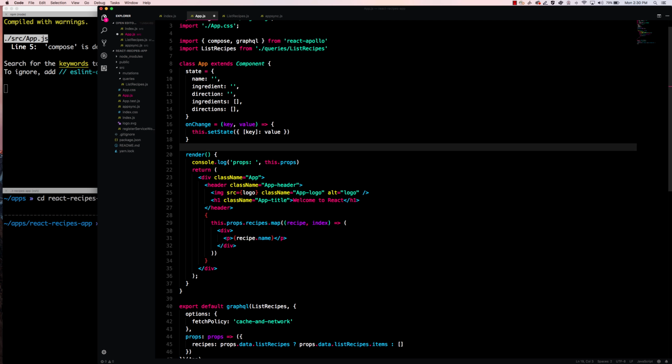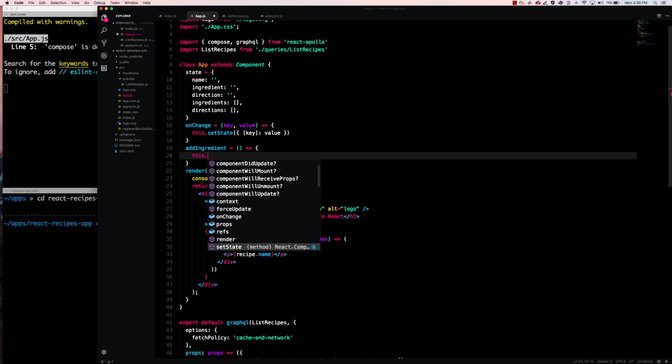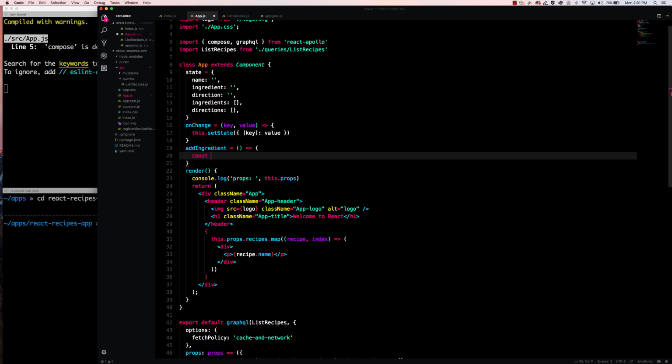We'll also have a couple of buttons that will add items to our array. So we'll need an addIngredient. That will create a new array off of our existing state.